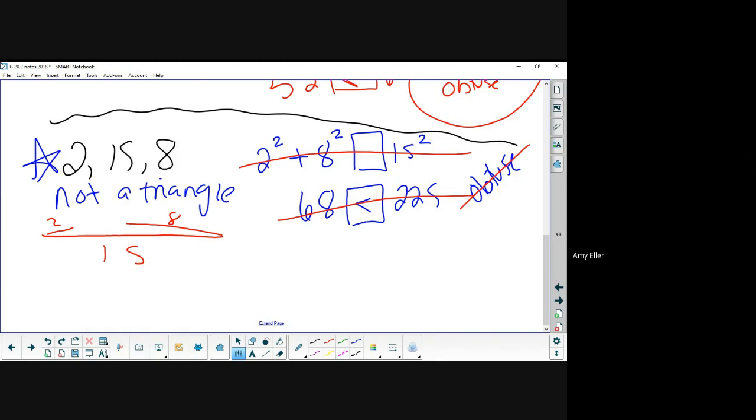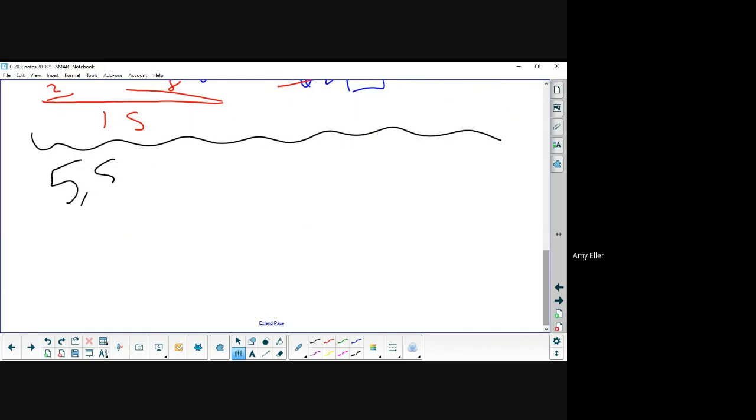What if I had 5, 5, and 10? Let me show you guys a visual after you write that down. 5, 5, and 10. Let's take a look up here. 5 and 5 makes exactly 10. Isn't that going to make 2 straight lines? There's not quite enough room to have any height. If I have 5 and 5, that makes 10, and I already have 10, that doesn't work.